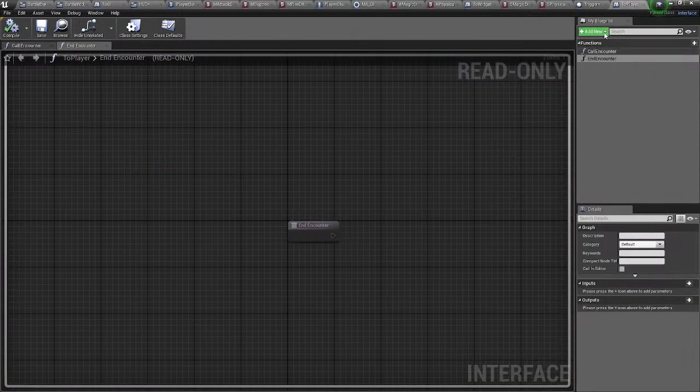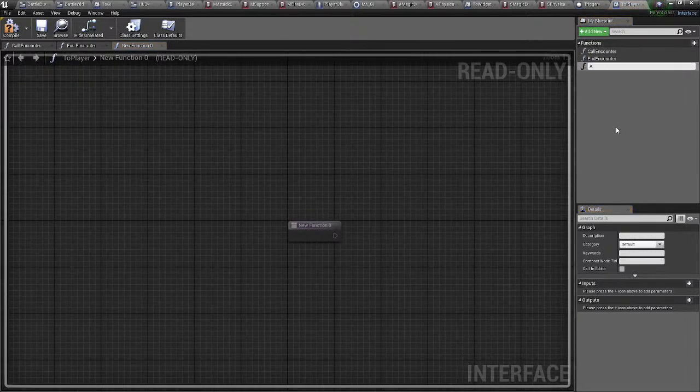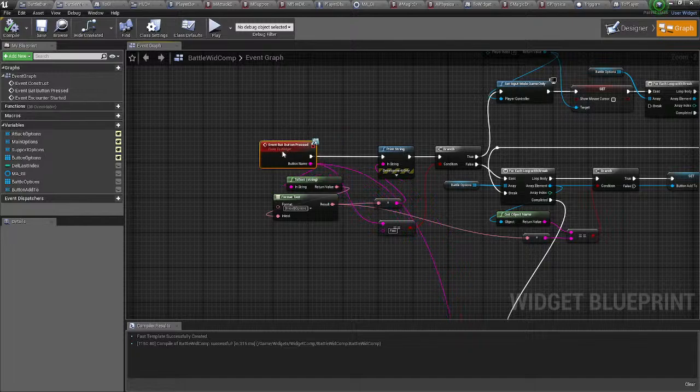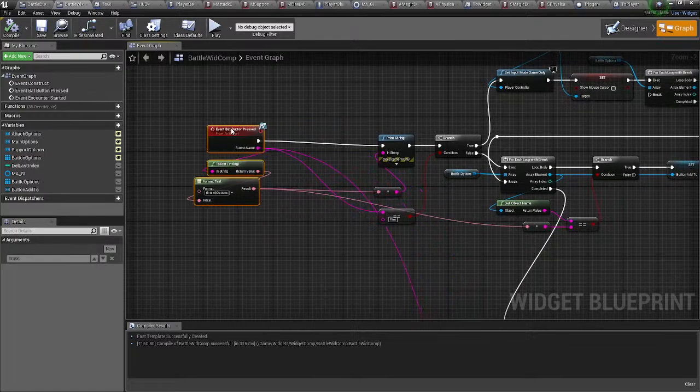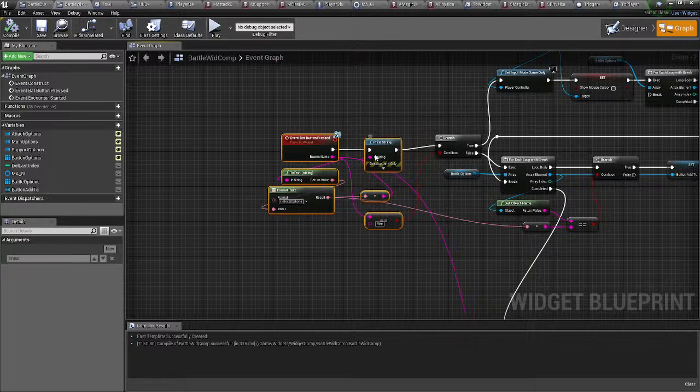Okay, so I'm going to take another one to the player. Apply button pressed. I don't want things like damage to be controlled by a widget. So I'll make this the player's responsibility. I guess I can put it right here.